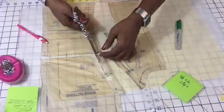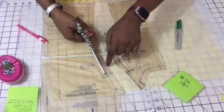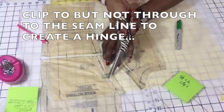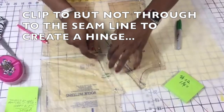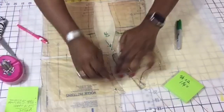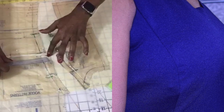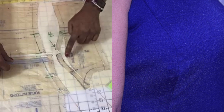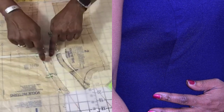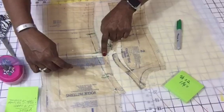All I do is cut on the seam line again. The break point is where you start to make the major change — this is my break point, and it matches the break point on the side panel, so I can just start right there and start swinging it open. Just like that — pin it down. You see how I cut a little hinge so that when I make that curve, it's curving to my body. I want it at the main part of the bust right here — notice it's not high anymore, it's down where it needs to be now. That's five-eighths of an inch.